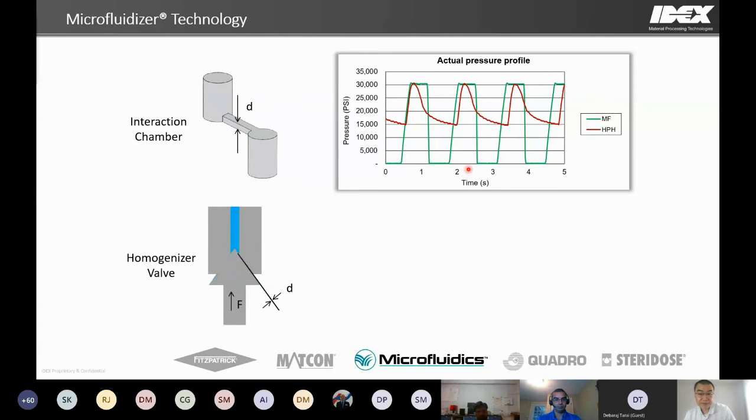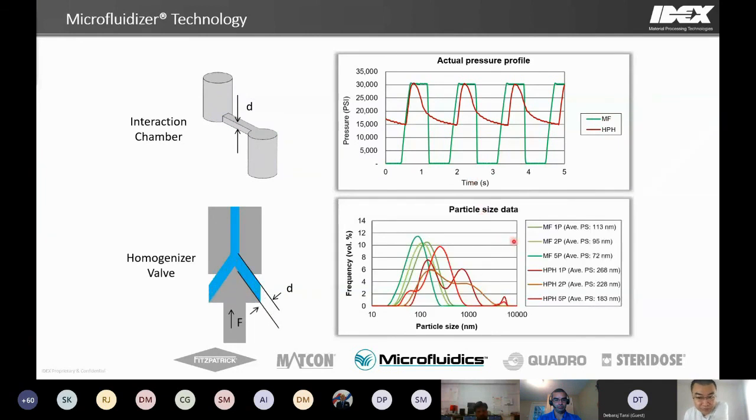That means the sample was processed under many different pressures or shear rates, and you can tell the process is nowhere near uniform processing. The resulting particles usually show slower size reduction speed and very broad distributions, as compared to the much faster size reduction and tighter distribution achieved by the microfluidizer processor, as you can see from the graph shown here.